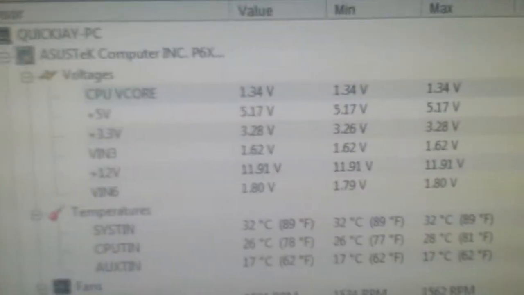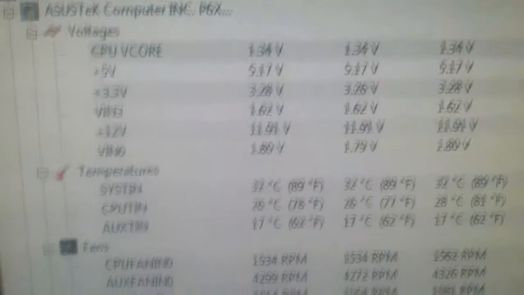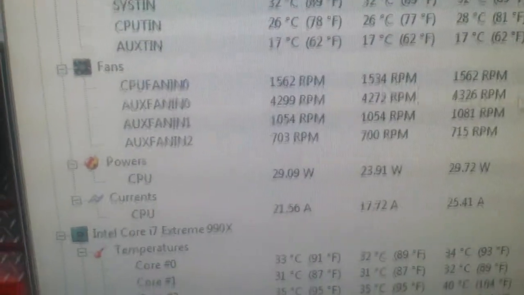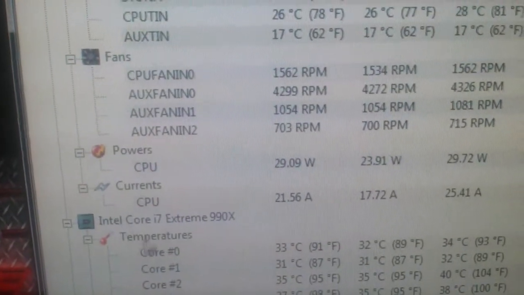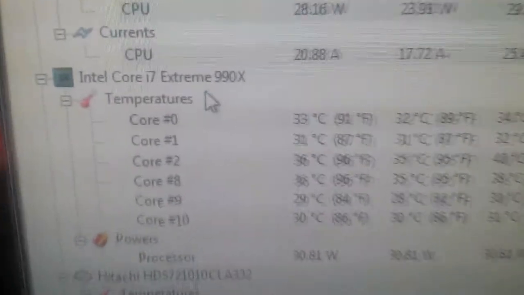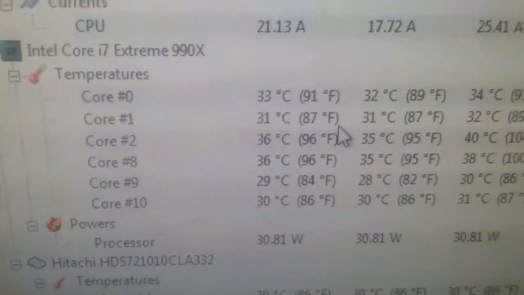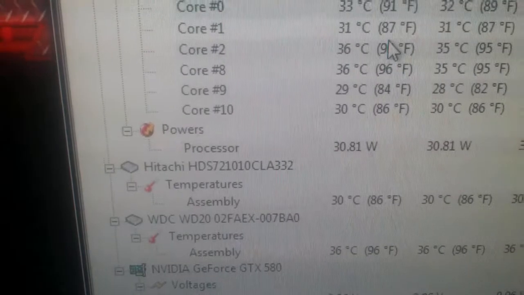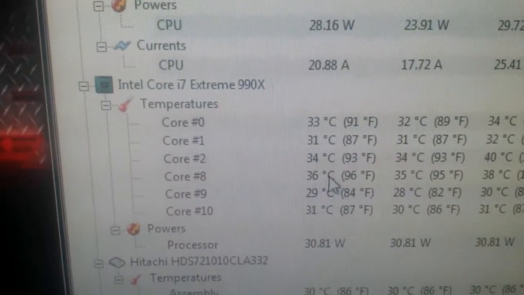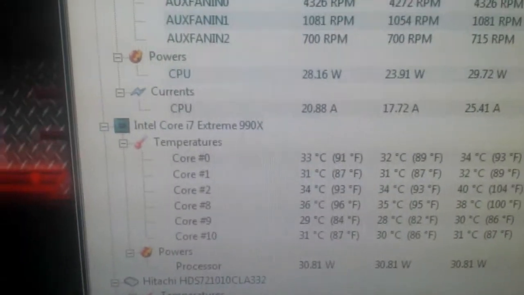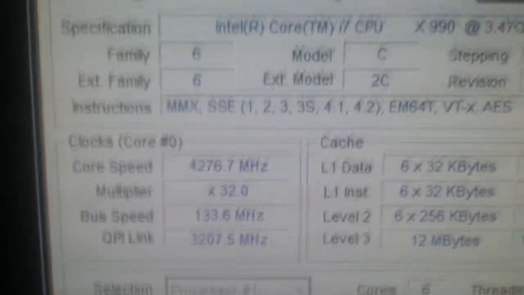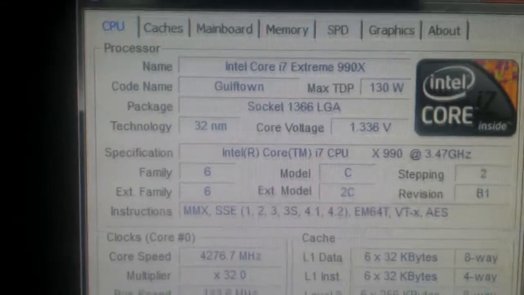If you don't understand it, it doesn't matter. All I'm doing is basically benchmarking my 990X, which I overclocked to 4.2 gigahertz, and it is a really, really stable overclock. My core temperatures idle around about 30 Celsius. Normally it idles about 28, but I have been doing something before I turned on the program, and this is CPU-Z.